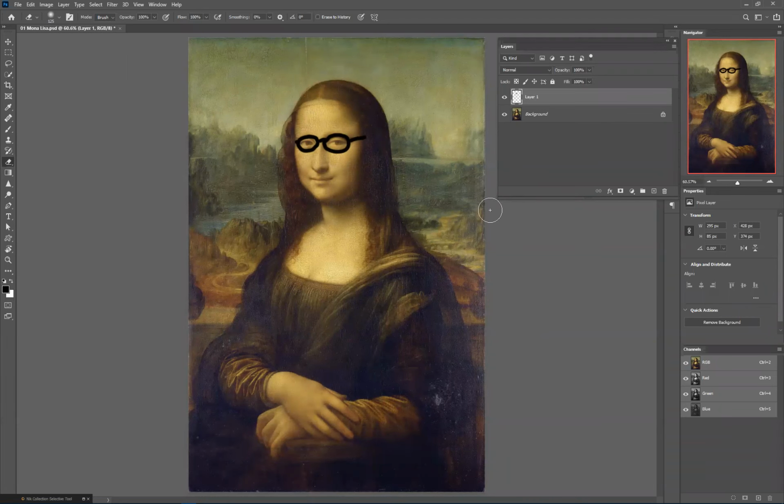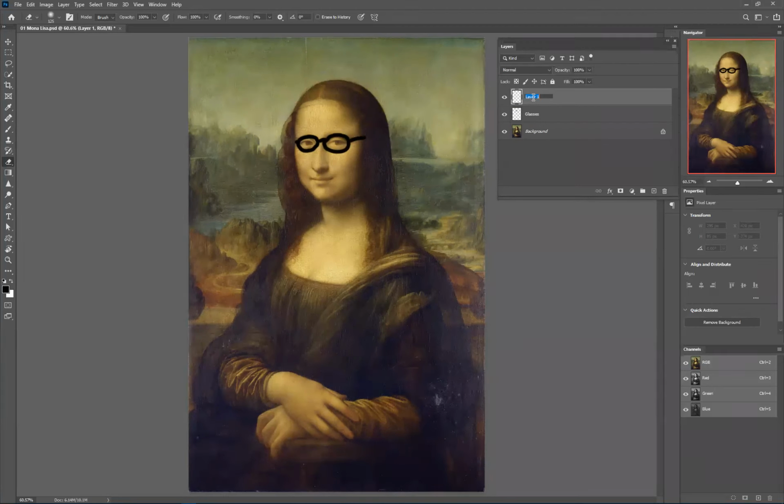Okay, the other thing you can do when you're working with layers is have multiple layers for different things. So for example, I could say, this is going to be my layer for glasses, and it's a good idea to get into the habit of labeling layers. If you double click on that area, you can rename it and call it glasses. I'm now going to add another layer.